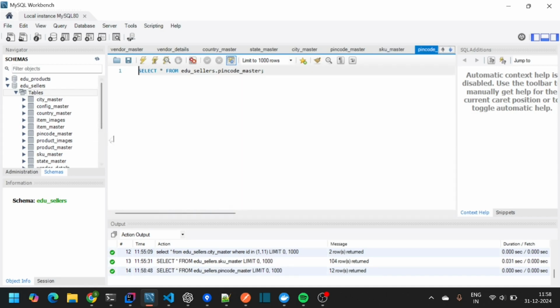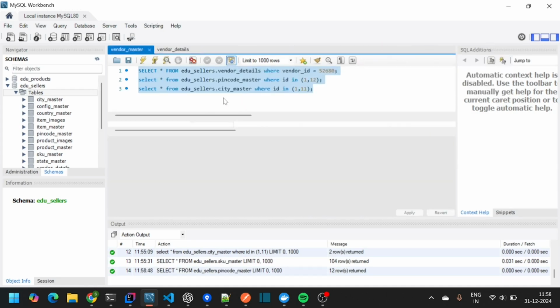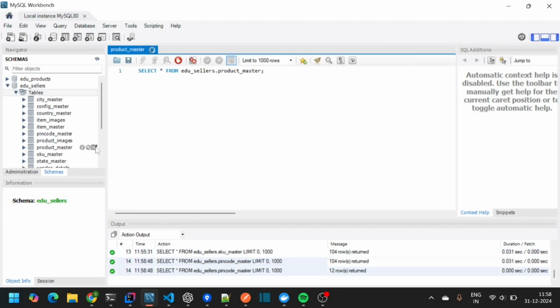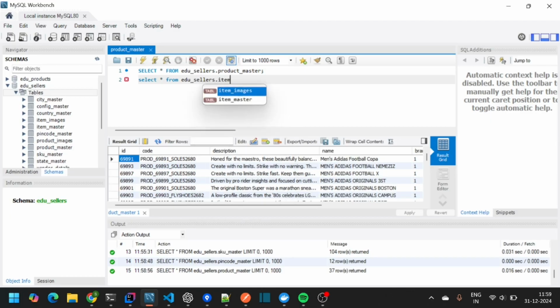If I open any product master, let me close everything. Let's take this example, 69891. Now I'll dig down into item: select star from edu sellers dot item master.